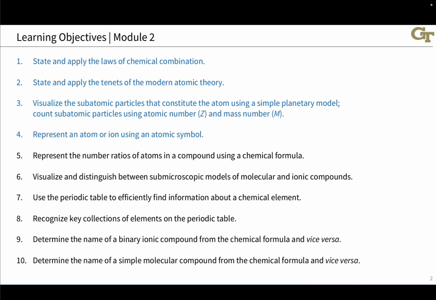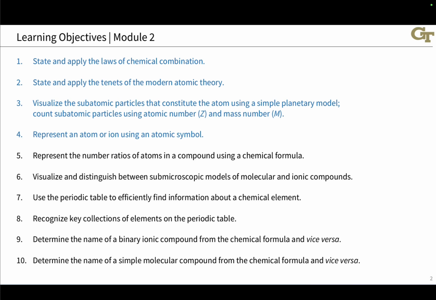Look at atomic representations, and then we'll dig into what exactly we mean by the submicroscopic model and talk a little bit about the different scales at which we think in chemistry and why it's important to think in different scales, and the interrelations between these different ways of thinking. We'll introduce the periodic table and the key aspects of that from an organizational point of view, the kind of information you can get, how the elements are laid out on the periodic table, things like this.